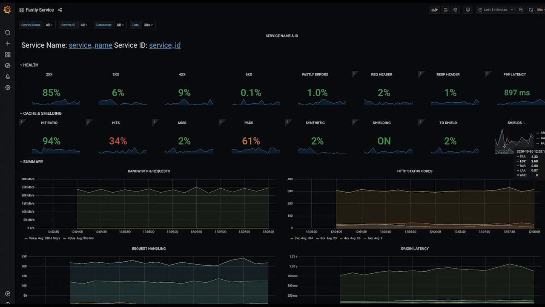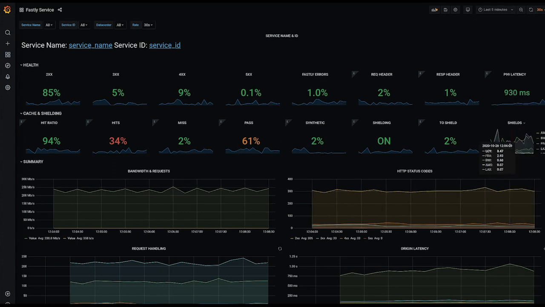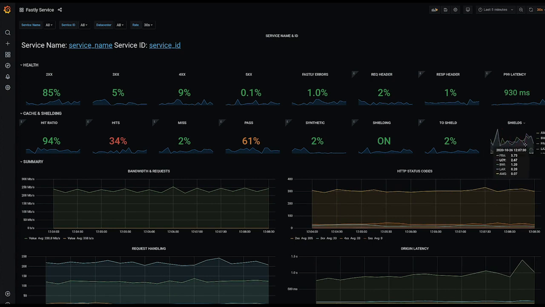So we'll also show you the breakdown of traffic to the various shields involved. In this case, again, because we're looking in aggregate, you're going to see the breakdown of shielding across all of sort of the randomized aggregate that we're looking at.